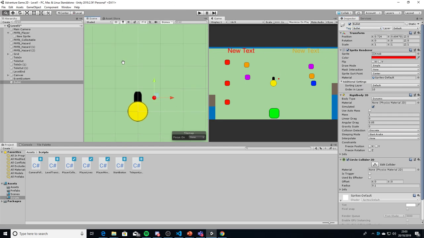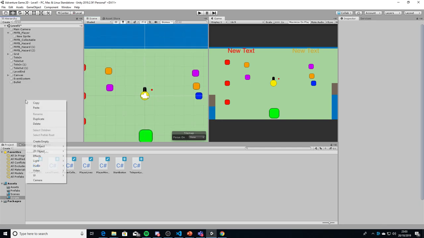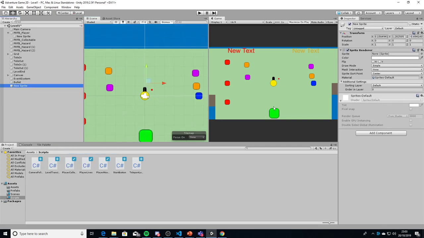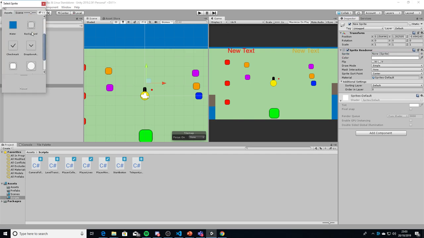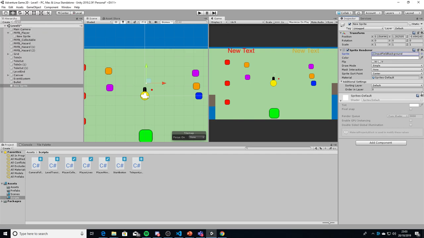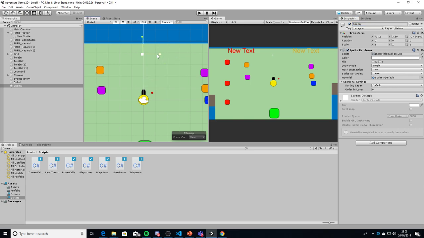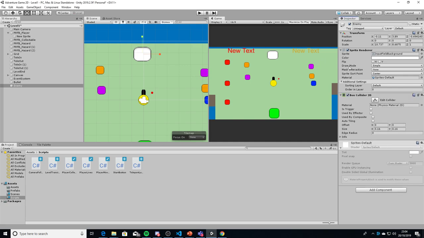So that's all there. The other thing I'm going to add is another random 2D object, and we'll just make this a square. This will be our enemy, because why not? I'm going to put this up here. I'm going to make it a bit bigger because these look really good when they're all stretched and weird. I am going to add a box collider to that. So the plan of action here is that I'm going to shoot that and it's going to destroy it.